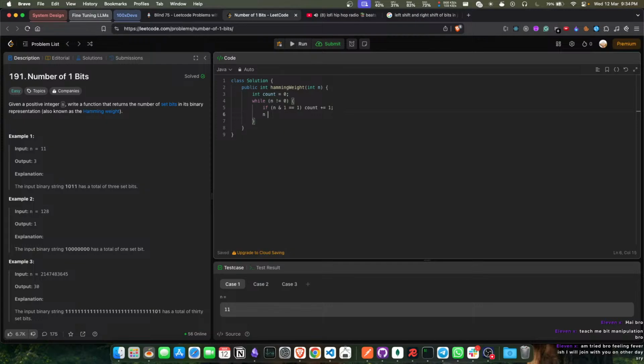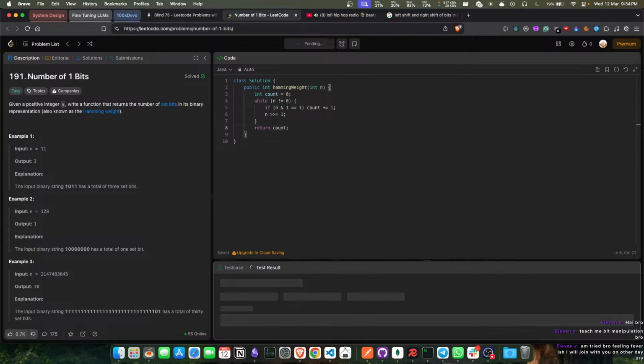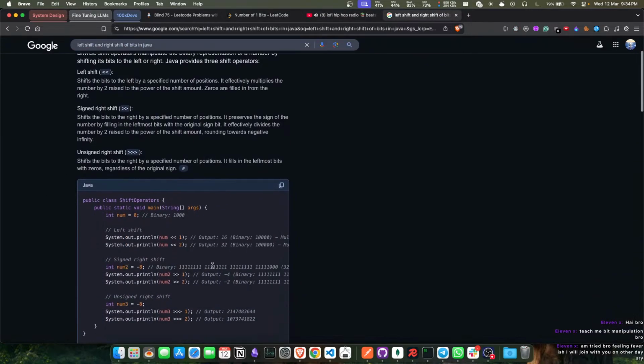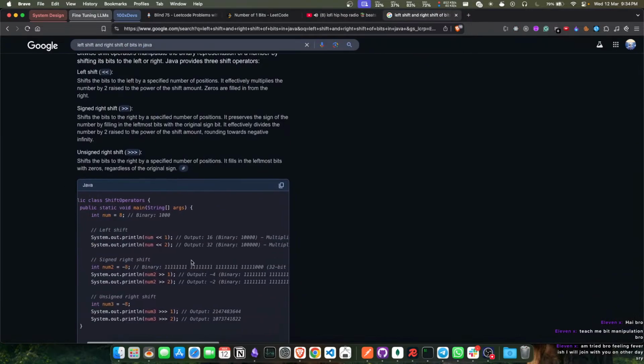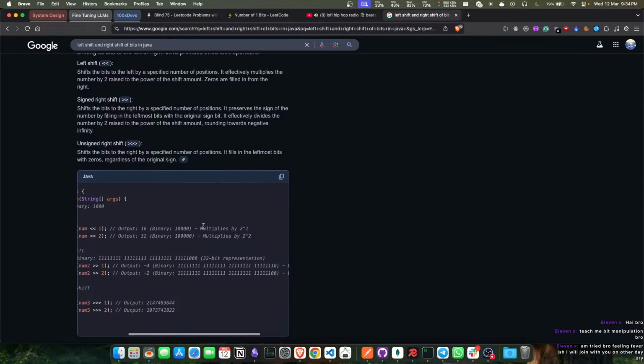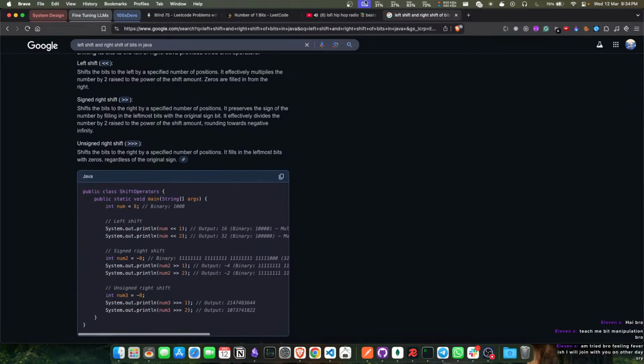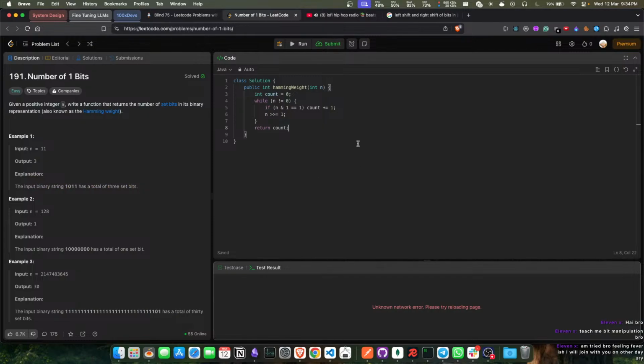Right shift, right. Will this work? Is this how you do left shift, right shift? Yeah, I think this is it.